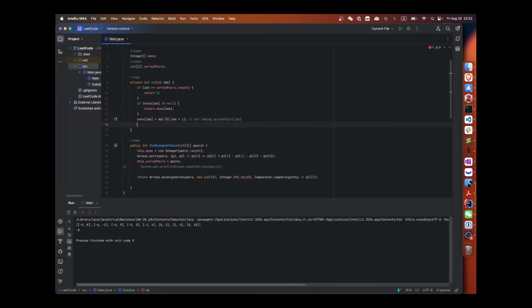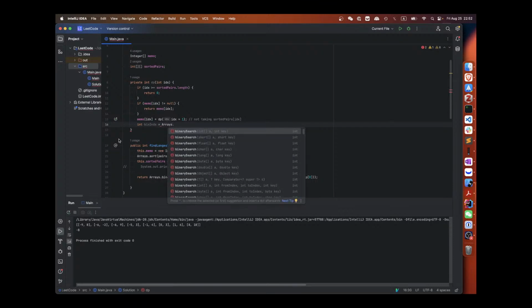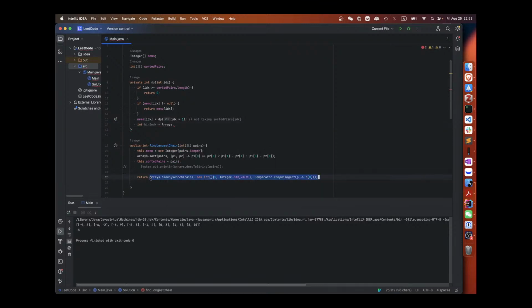Otherwise, then we say int binary bin index shall equal to Arrays dot binary search the sorted pairs, new int.